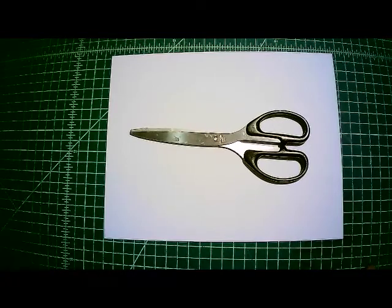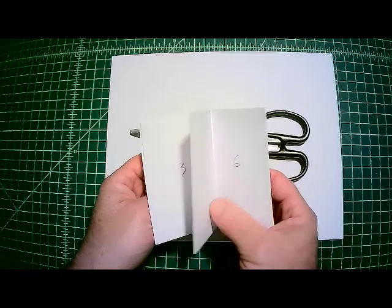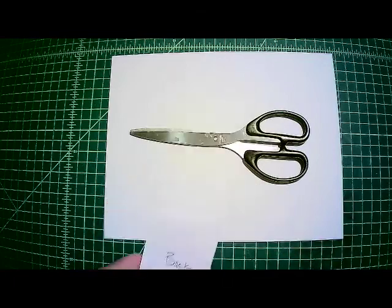Hey guys, I'm going to talk about how to make a single page foldable comic. So we're going to be making a comic that looks a bit like this. We have a comic booklet that's made out of one piece of paper with, as you can see, a front, 6 pages inside, and a back. Let's go ahead and get into it.